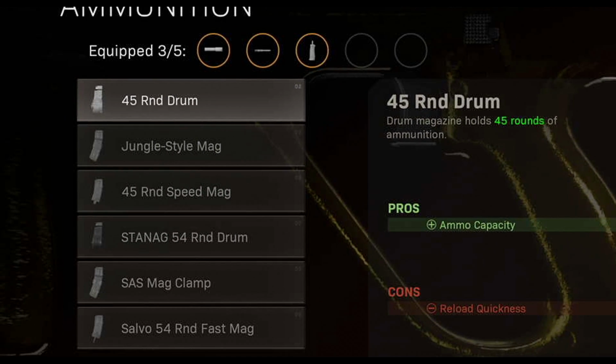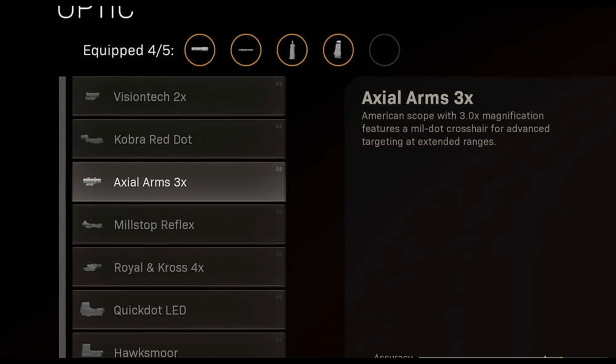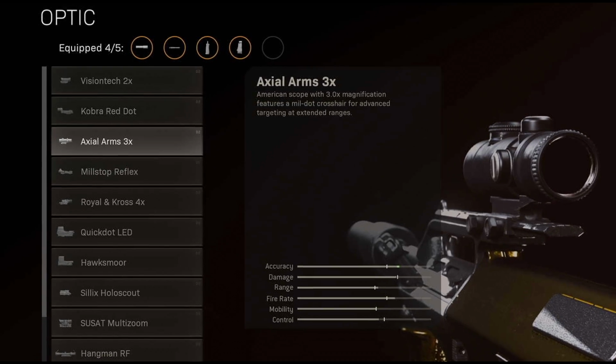Onto the 45 round mag. Don't be using any of these other mags. They slow down your ADS and make more recoil. 45 rounds is enough to kill a whole squad with one mag. And move on to the optic. Optic of your choice. My personal favorite is the Arms 3X.